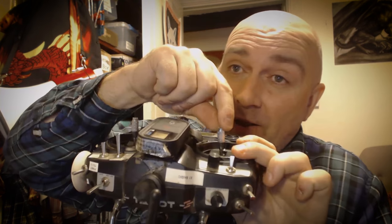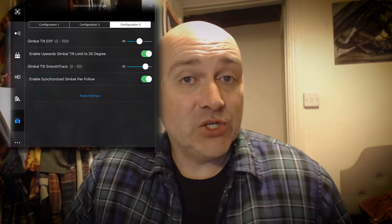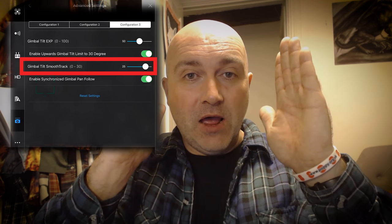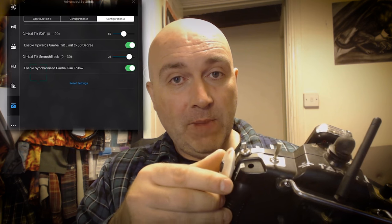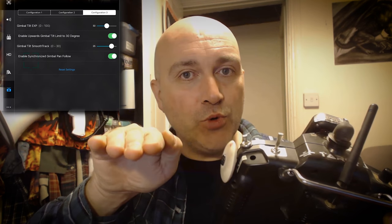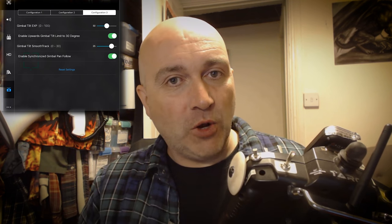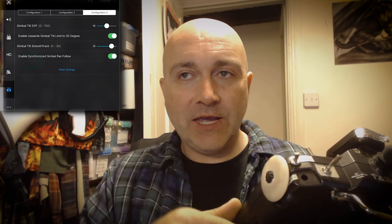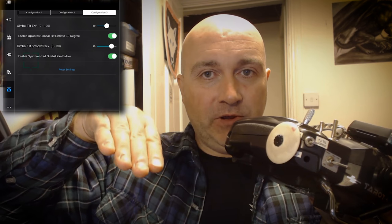Now, the Tilt has one secret weapon, and the secret weapon should be on the yaw as well, I believe, but DJI at the moment have only put it on the Tilt. And this secret weapon is called Smoothtrack. If you put a rough command in, it doesn't matter, because it'll smoothly move up to the speed you've selected. And if you stop it by a rough command off, it'll keep moving until it stops. Okay, so it allows you to be rough with a tilt, and it'll smooth it out for you.